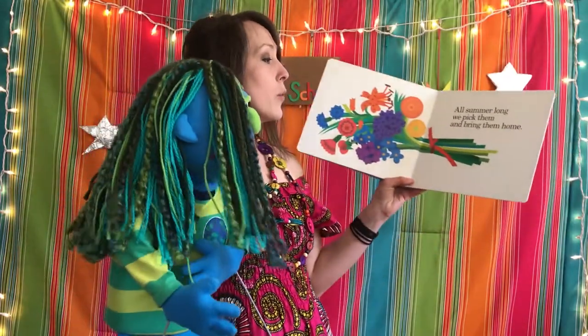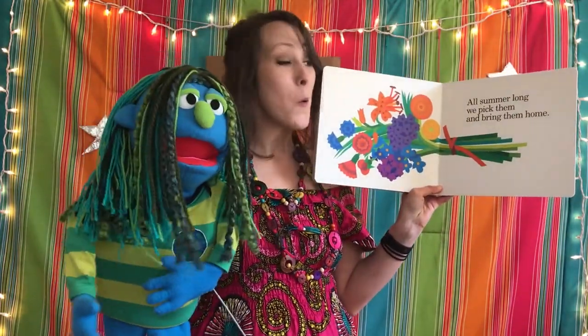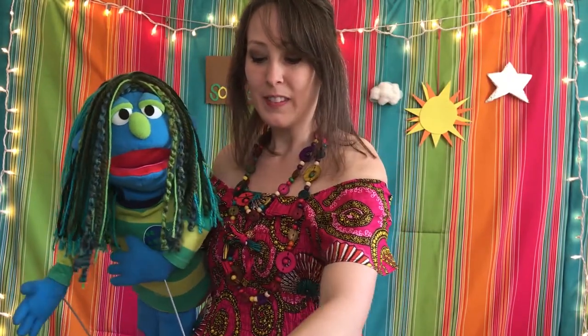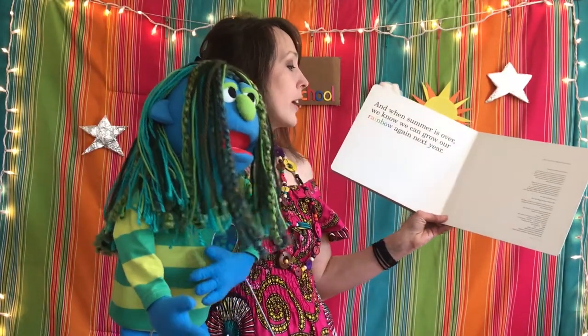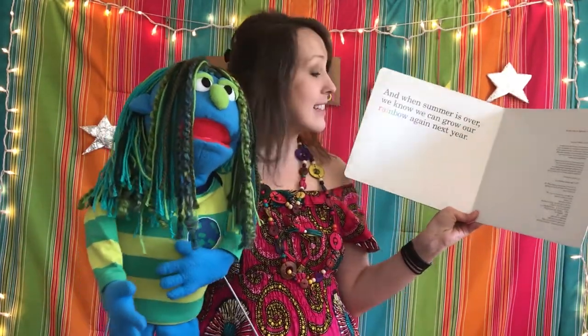All summer long, we pick them and bring them home. Aren't they so beautiful? And when summer is over, we know we can grow our rainbow again next year. The end. Wasn't that a fantastic book, everybody?